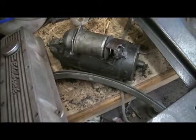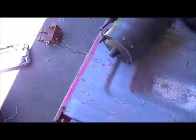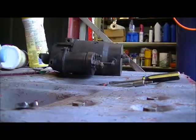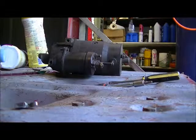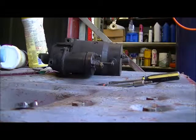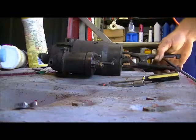We got the starter off. Got to looking, it is the offset bolt pattern. But I got another one. I'll try to test it here with my battery charger, make sure it's good, because you sure don't want to fight with them if they're not no good. So, I'll show you what we're going to do. Probably have to have two hands, so if I can find somewhere to set you down where you don't be in danger or nothing of that. Can you see that? I think so. Test it with our trusty battery charger. I don't like testing this with battery chargers, but I don't have a battery in the garage right now, so that's all we can do.